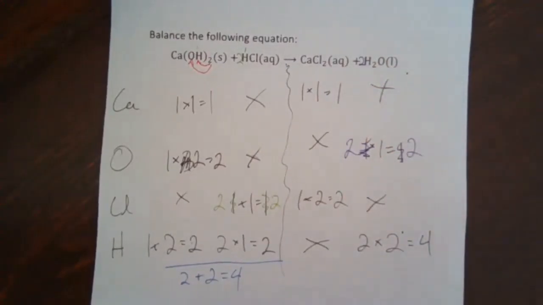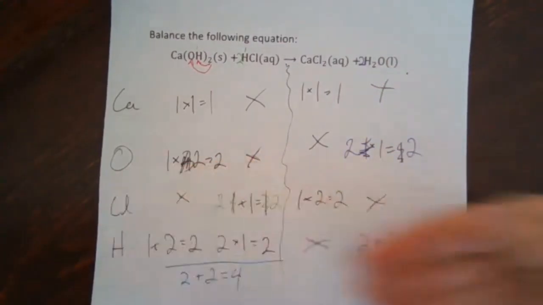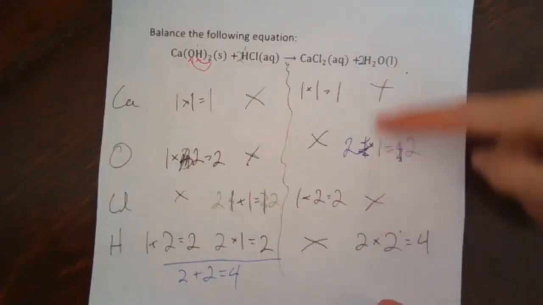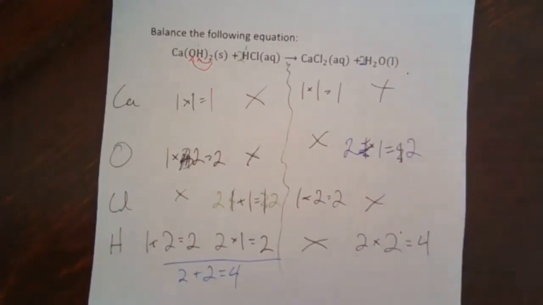We always go to the lower one, we can multiply it out. Hydrogen just becomes balanced, and we avoid having to do a complicated step that if we had started with hydrogen, we probably wouldn't have balanced it in a way that would have lasted through balancing all the other atom types. So deal with the least complicated ones first, save that complicated one for the end, and chances are it's just going to be dealt with.